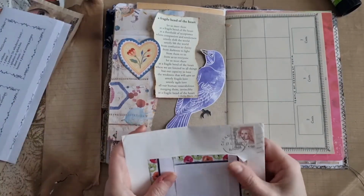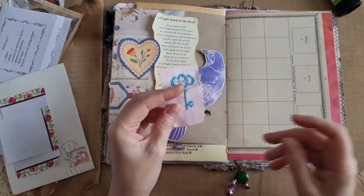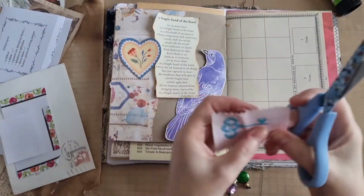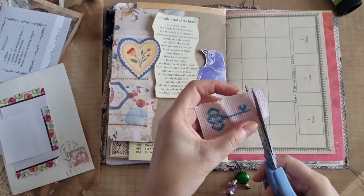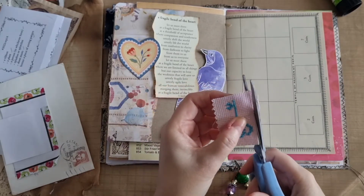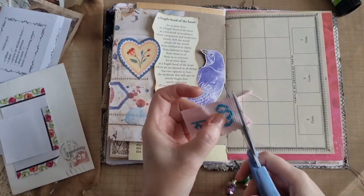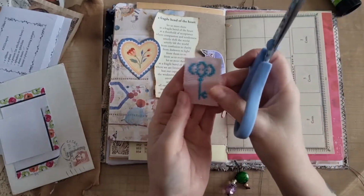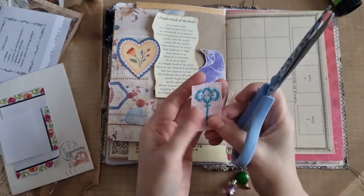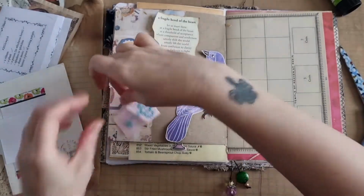Need to use part of the envelope. So I was thinking about the stamp because it talks about being around the world and all that. And also I've got this key. I think I do want to use the key. Let's trim down the key for now. What I'm probably going to need... Oh, no, these should be fine. I was going to say what I need is my fabric scissors. But you know what? I don't think I do. So, yeah, I think I want to use this key because it's got the blue. There's a lot of pops of blue in this. Don't know if I want to keep the edge or whether I just want to cut down the key. Yeah, so I'll do that. So we've got the key.